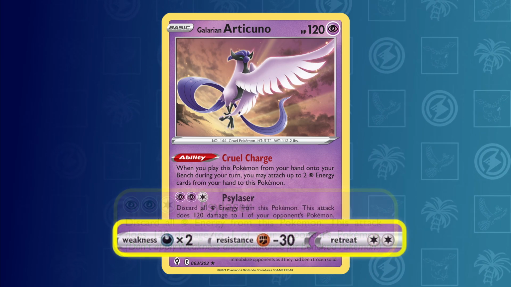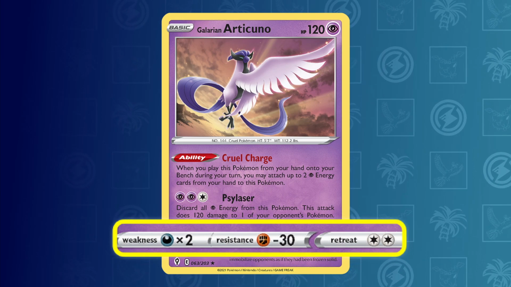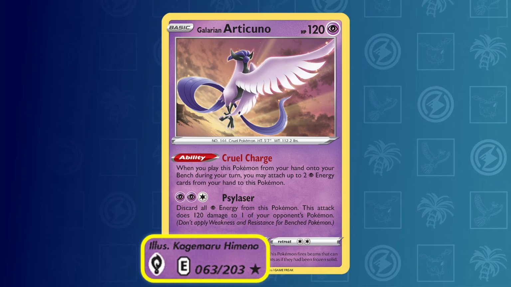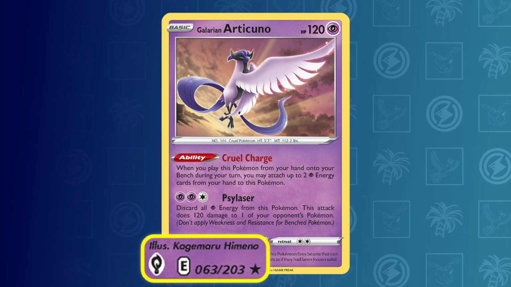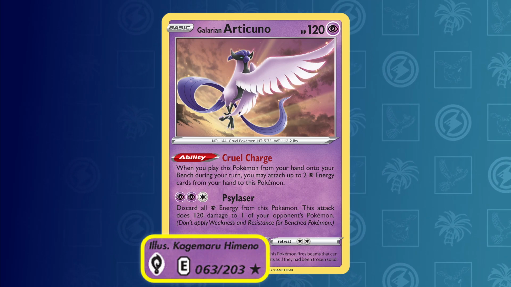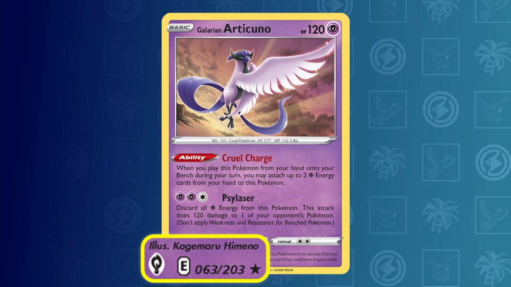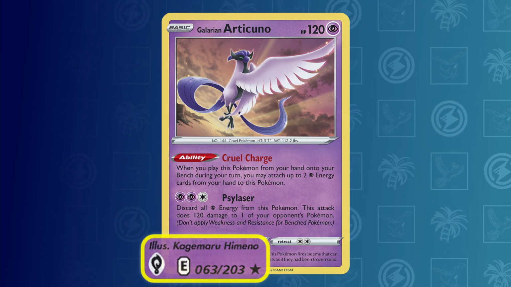As we get towards the bottom of the card, from left to right will be the Pokemon's weakness, resistance, and retreat cost. The final part of the card that is relevant for playing the game is the regulation mark next to the set symbol, which you will see is an E on Galarian Articuno. This lets you know if the card is legal for playing in standard format. Our current standard format for 2021 to 2022 is regulation mark D, E, and any future letter printed next year, so we know that this card is legal to use in our deck if we wish to.